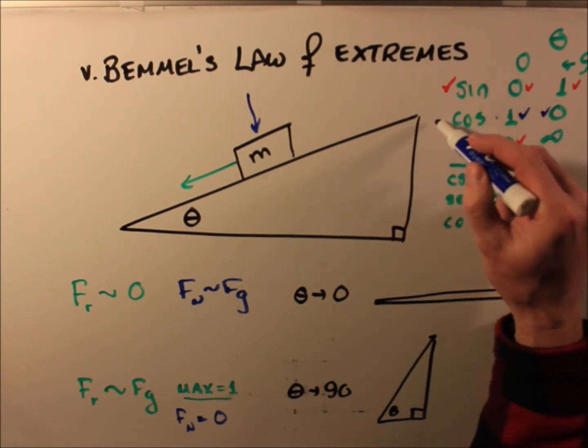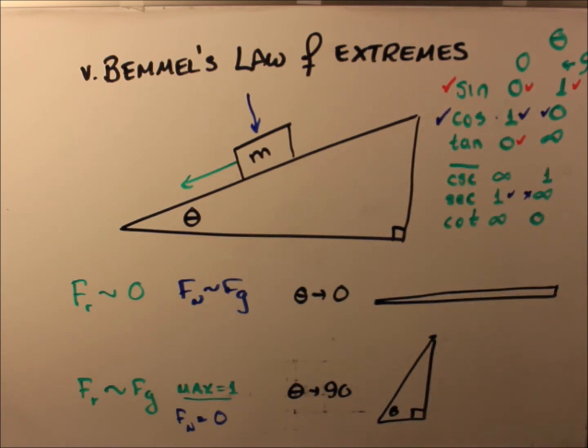And so once again, we figure out very quickly what the right ratios are going to be, as I showed in the previous video. So this law of extremes is not just for ramps. It's used in a host of cases where you can look at a situation and estimate ahead of time what would be going on when it's at one extreme or the other, and then make sure whatever you come up with as an expression is going to fit into that. And that, of course, is one of the ways that you can work through some of these things and know that you're doing it correctly.